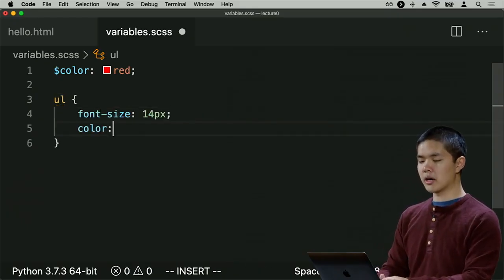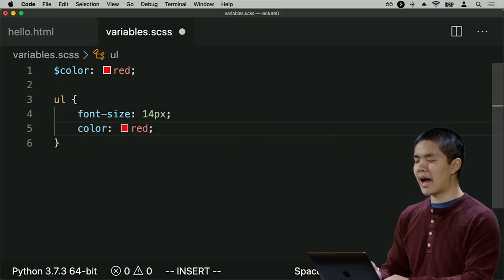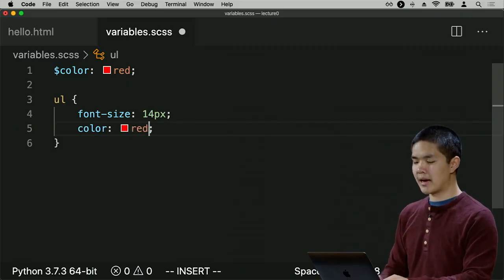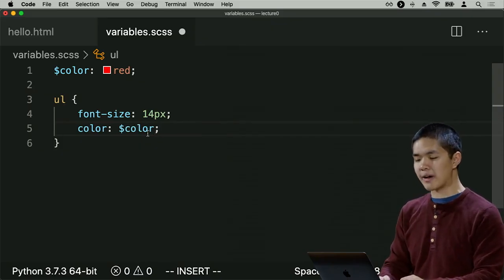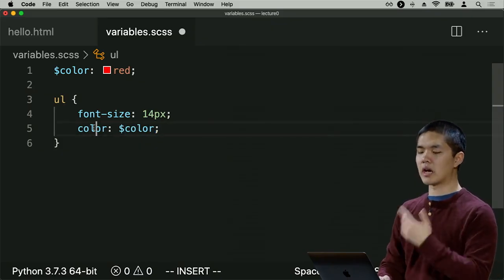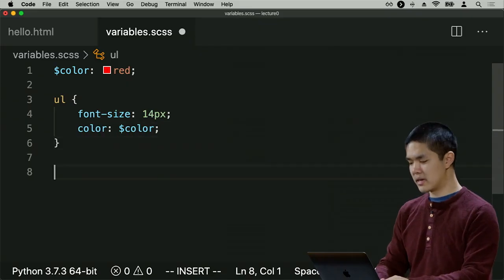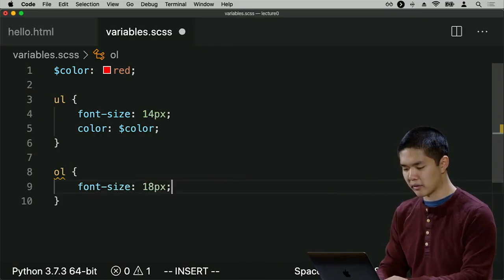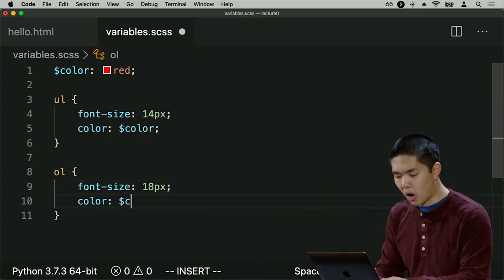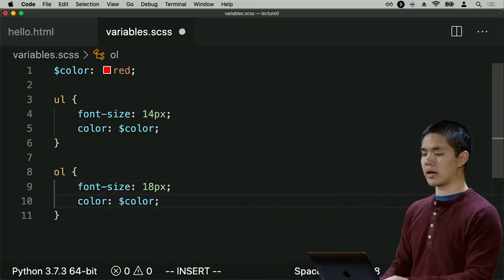But the color, instead of saying red here, I can use the name of a variable. I can say $color to mean go ahead and use the value of the variable color as the color for this unordered list. Then for an ordered list, I'll also say font size 18 pixels and say color should also be this variable called color.